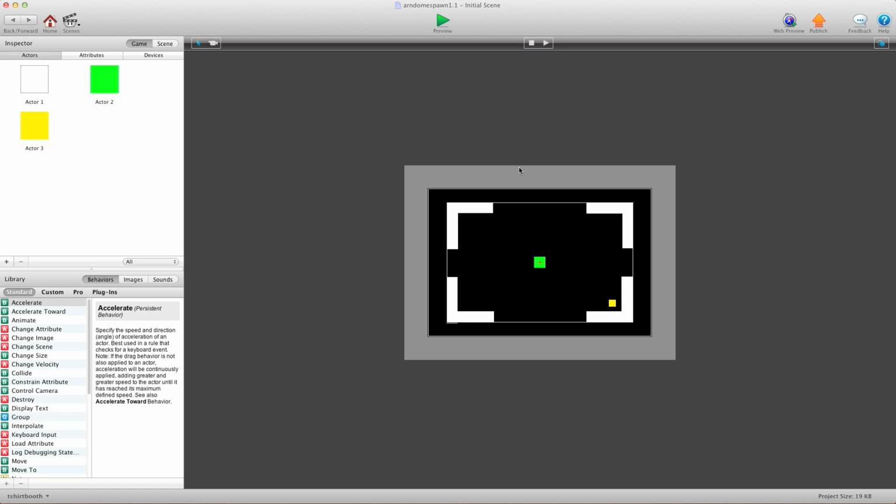I'm going to show you how to have random spawn points without having your actors spawn over top of walls. And we can do this now with tables. It's really cool. So what we're going to do is set different spawn points throughout our game and then choose from those spawn points randomly without creating a whack load of rules. So right now I'm going to hit preview.